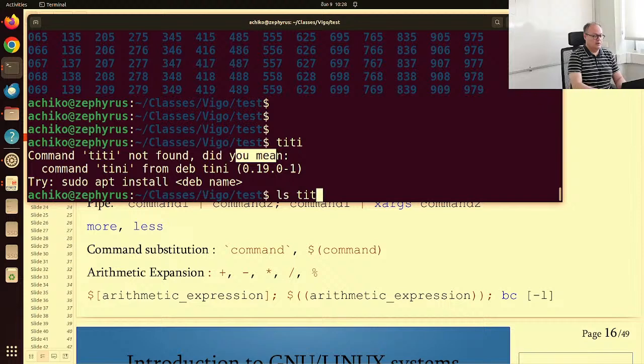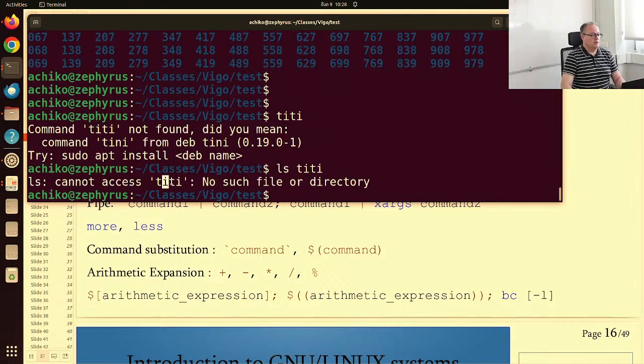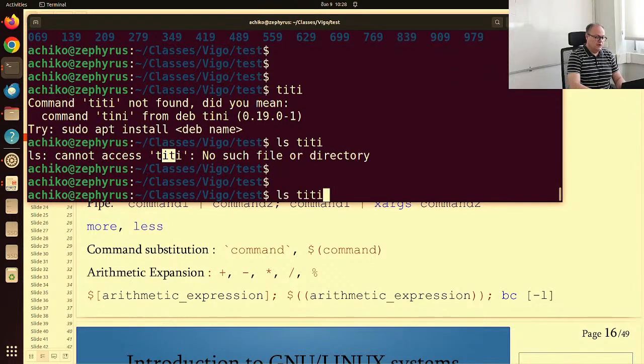ls TT. If the file exists, I have normal output. If TT doesn't exist, I have error message: no such file or directory. Yeah. Now, if TT is not existent, in this case, I would like to create Toto. Is it true now? Okay. Should I hit enter? What should I get?